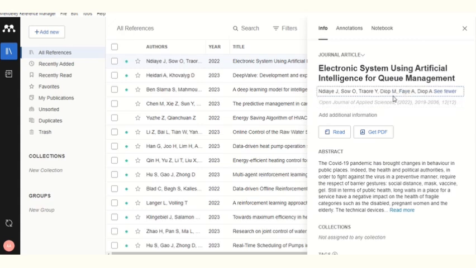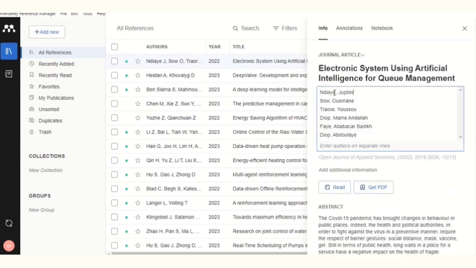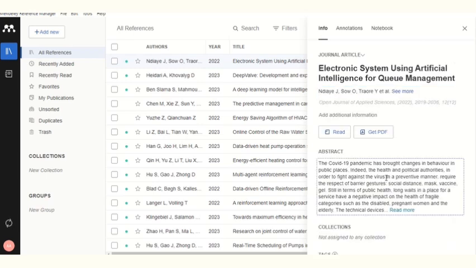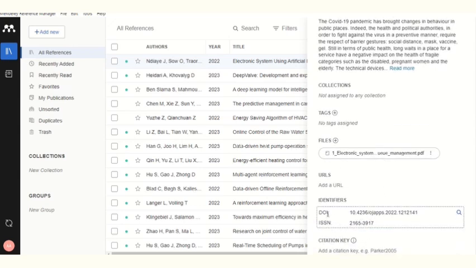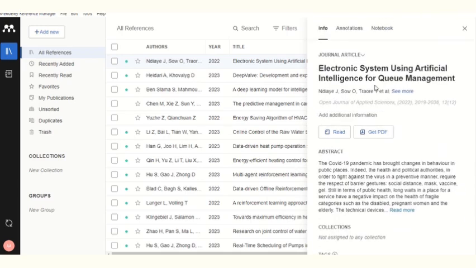So you have the names of the authors. These are the names of the authors. You have the abstract already extracted. In case the paper is not well extracted with the key tags, if you know the DOI of that paper, you can just type the DOI and say search. So it looks for the metadata by DOI and then populates the key indicators itself. So I have this paper now in my library.